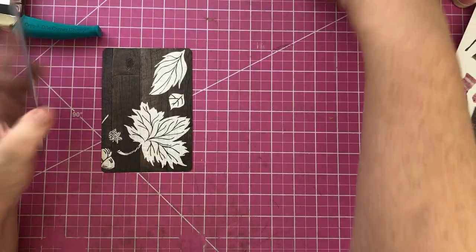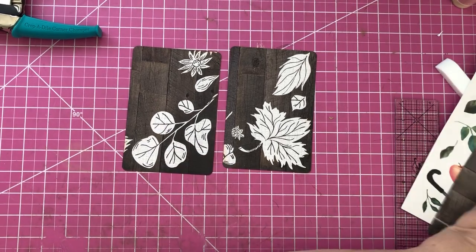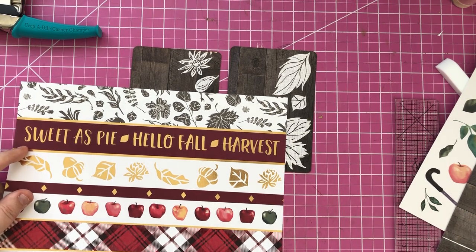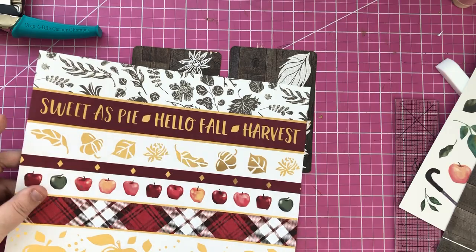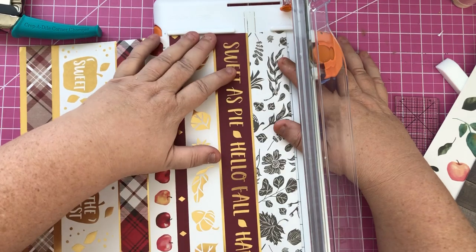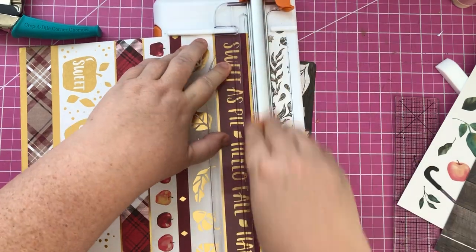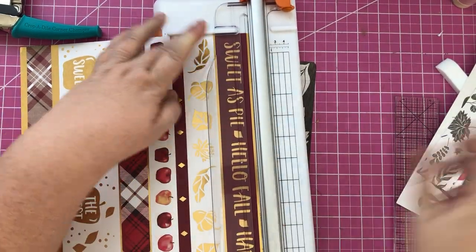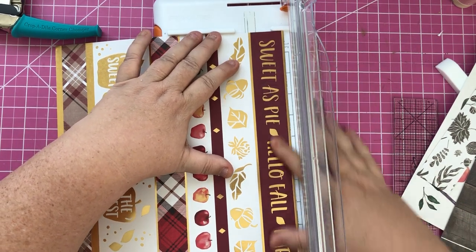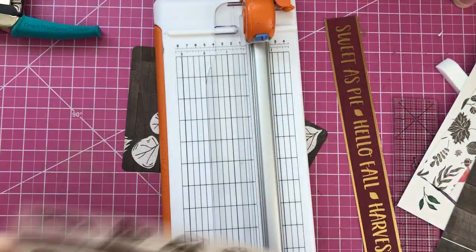There we go. Okay, so this here's what we're working with. And I was looking at this. You see, hello fall. That could go right across the top. Harvest could work too. So let's cut this out. Let's cut out this little strip. Put that with my scraps. To line this up really good with my cut line here. Okay, so let's work with that.